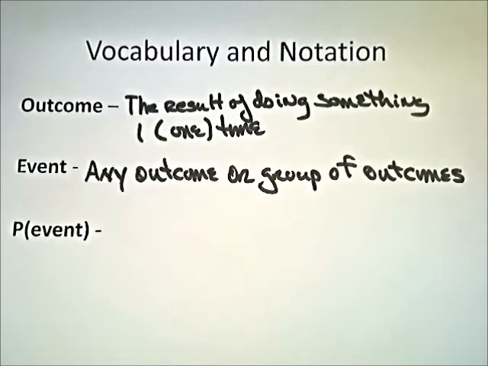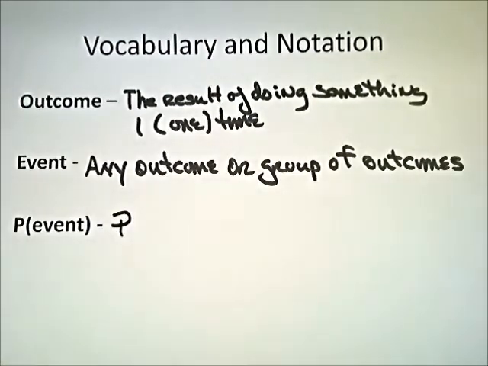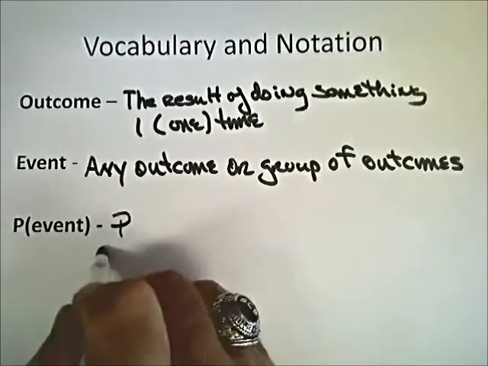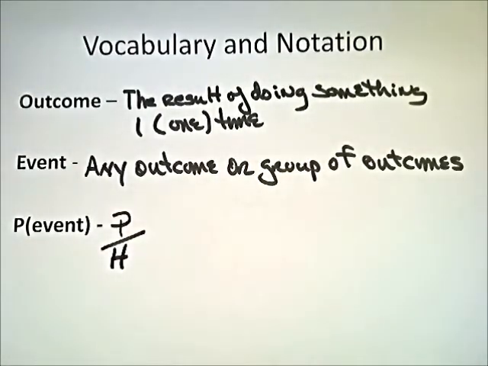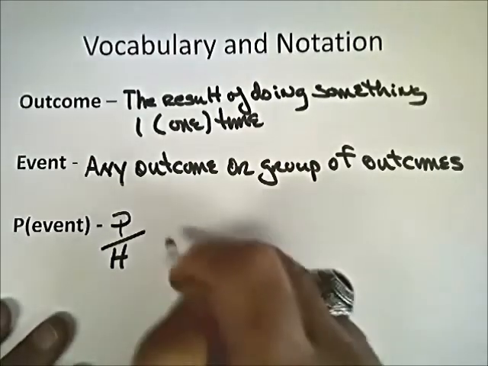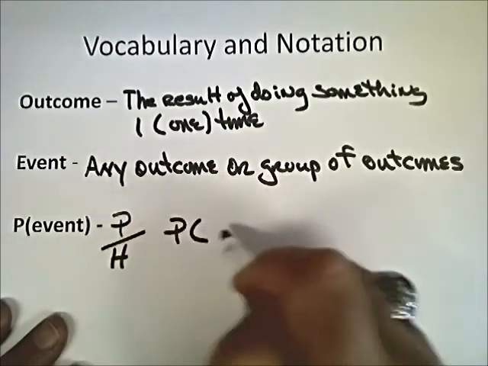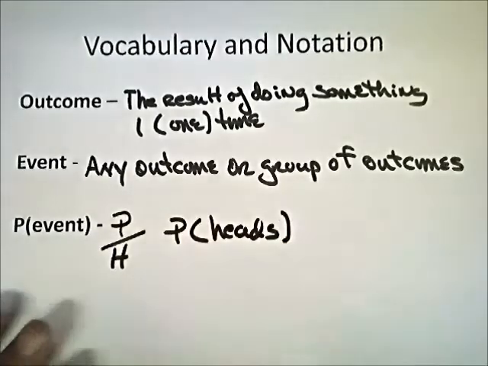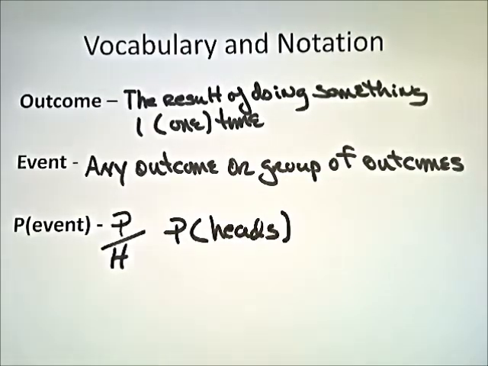Now the P(event) in math, of course, the P is a mathematical term here. It's a question about probability. It's written with an uppercase P and the event that you're looking for in parentheses. So an example might be the uppercase P and then the event in parentheses, which might be heads, for how many times it would come up heads: P(heads). That would be the correct notation mathematically, P(heads).